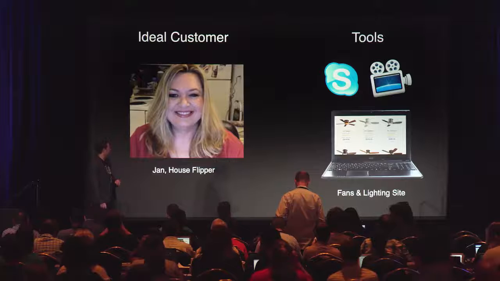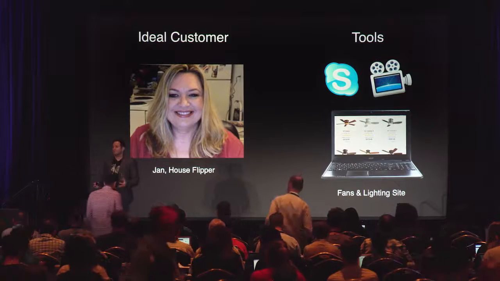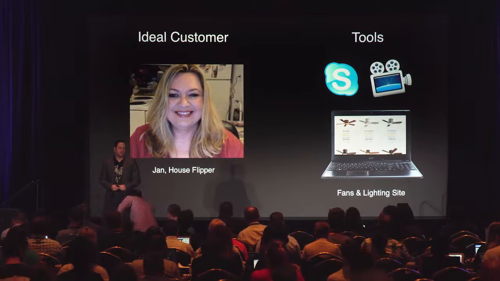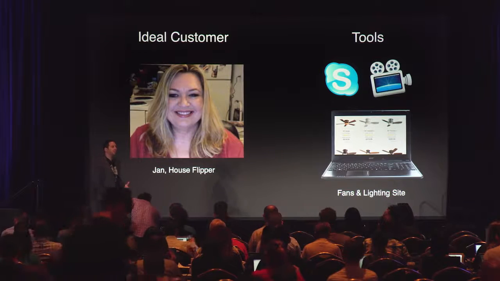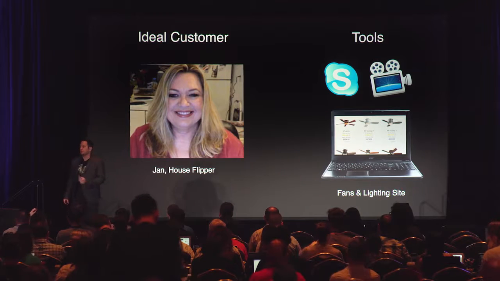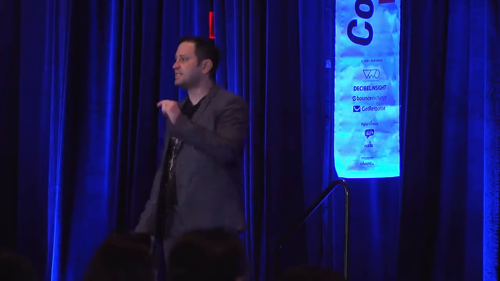What is really going on in their heads and causing them friction, stopping them from completing a task on your website? Today's case study is about something very exciting: ceiling fans. And the ideal customer is actually a B2B person. They're in the real estate space. And Jan's the ideal customer. She's a house flipper. She works for a large company, and she could be potentially buying 3 to 5 ceiling fans today on Thursday to redecorate and rent out a home next week.